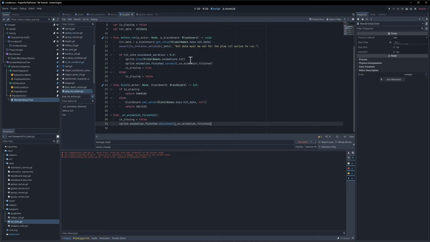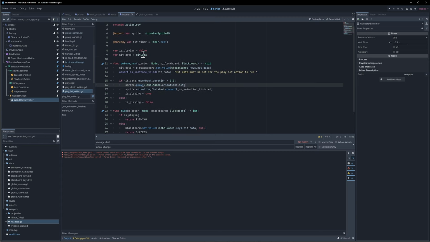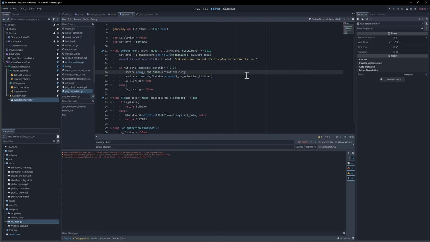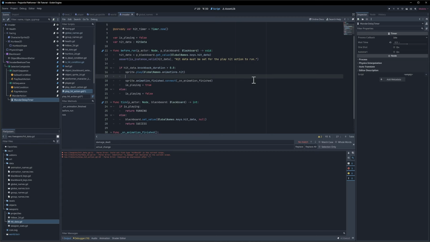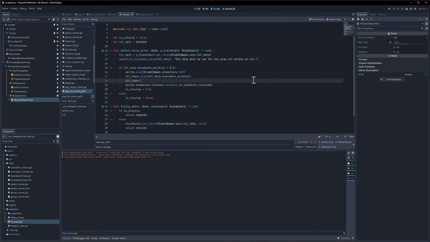And then instead of connecting to the animation finished signal, we'll set up the timer, play it, and connect for the timer to timeout. So let's say hit_timer.play, and we're going to get the hit_data.knockback_duration. We're going to connect to the timeout. But you know what?